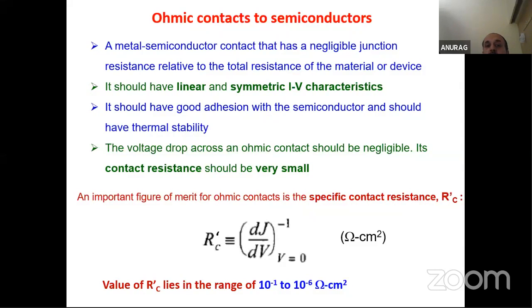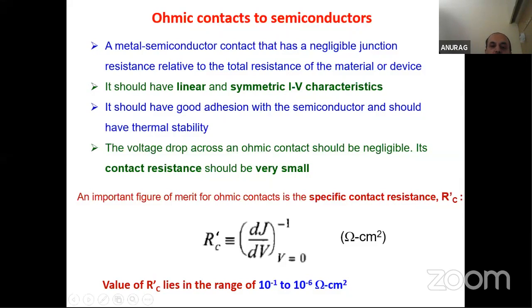You might have seen it is linear and symmetric, but you have not seen how much is the contact resistance. So if you fabricate a device on this kind of material, using again silver paste or indium contact, you assume it is good, but it is okay, not very accurate. For very accurate measurements on any semiconductor material or devices, it is of utmost importance to fabricate a very high quality ohmic contact. Without ohmic contact, the reliability of the measurements is not that high.